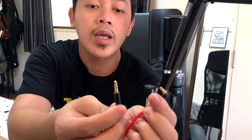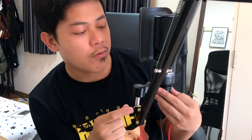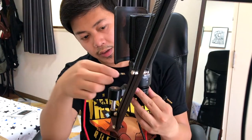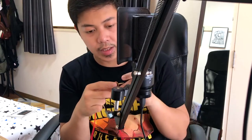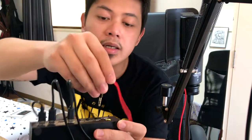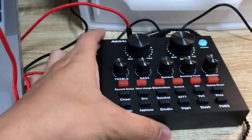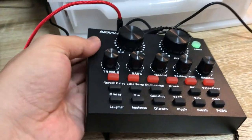I've seen from the videos that I've watched on YouTube that you will be needing this two-way 3.5 millimeter jack cable. So in case you are using a USB type of condenser microphone, which obviously I am using, when you have this kind of port, like the headset port, you can actually put it here, and the other end will be here, the condenser microphone. Okay. All right.